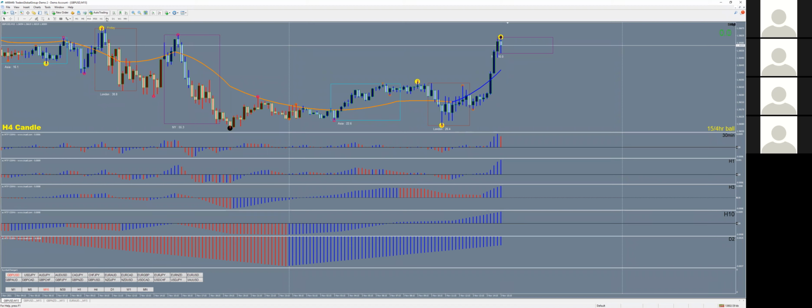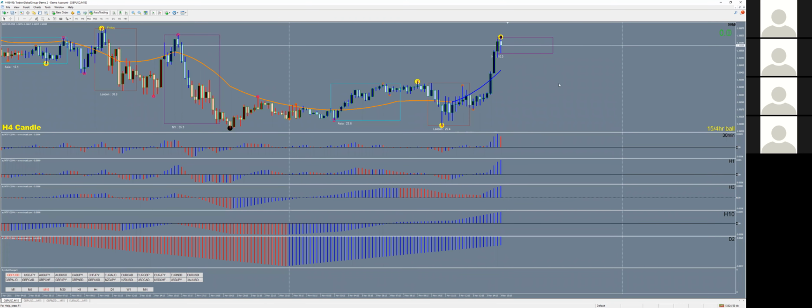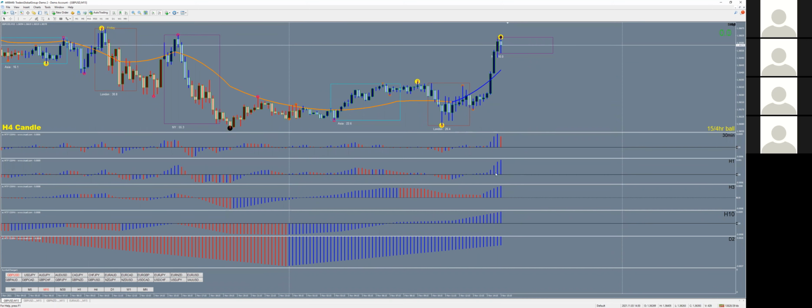What did we say about the pound dollar? Pound dollar may be in a retracement. Pound dollar is going to go up, correct, and then come down. So it's at the top of the channel right now. It's going to test that and then see what happens. So you test the 3 ball on the left.